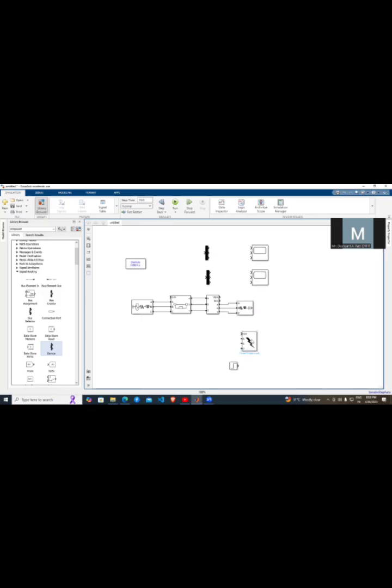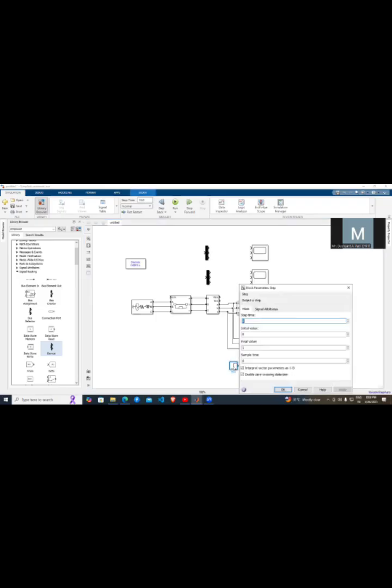Now point A is connected to line A in the fault. Similarly, phase B is connected to phase B, and phase C is connected to phase C. After that, this is the step function. In the step function, you have to set the step time as 0.1, not as 1.